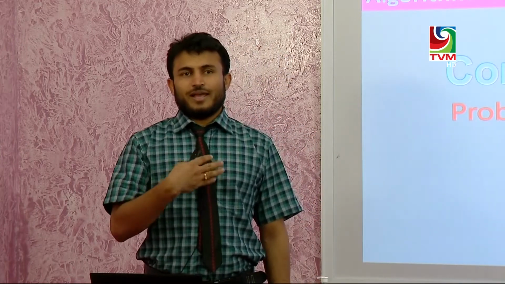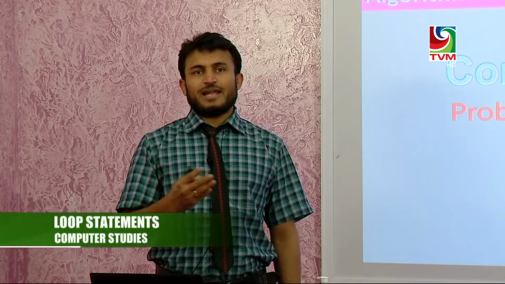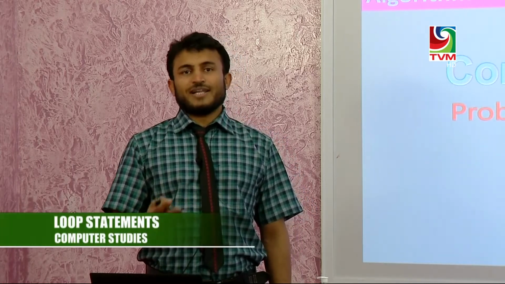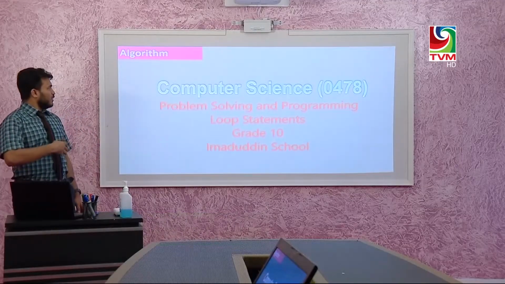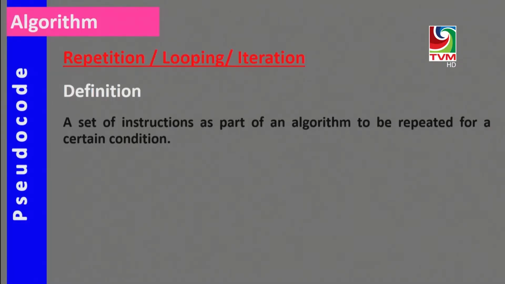In this lesson we are mainly focusing on looping statements. In the previous lessons we have learned about algorithms, how to construct an algorithm, and the sequence statements and the decision making statements, which we already covered. There are two decision making statements: if, then, else, and case of, otherwise. Let's look deeper at loop statements here.